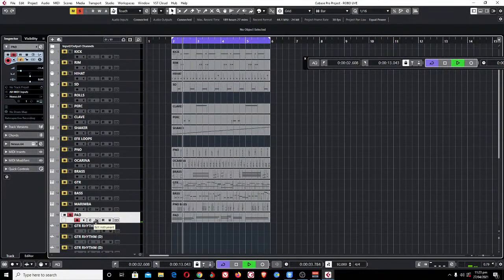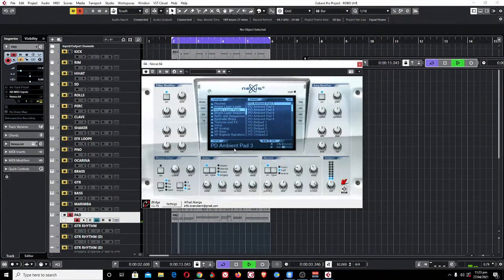You can even use it in R&B because it has this solemn sound that works everywhere. So I don't really use Nexus that much, but anytime I open Nexus and I need something for pads, this is what I use, the Ambient 3. It's really amazing. It has something touching to its vibe.